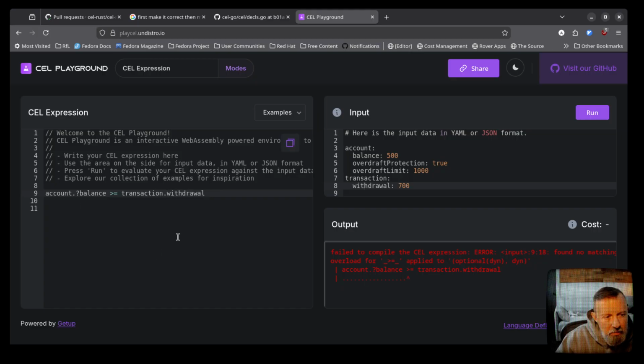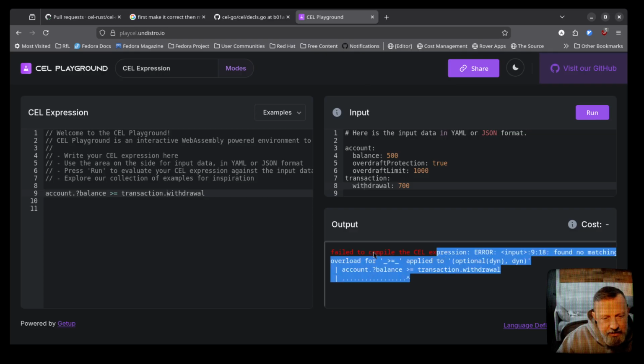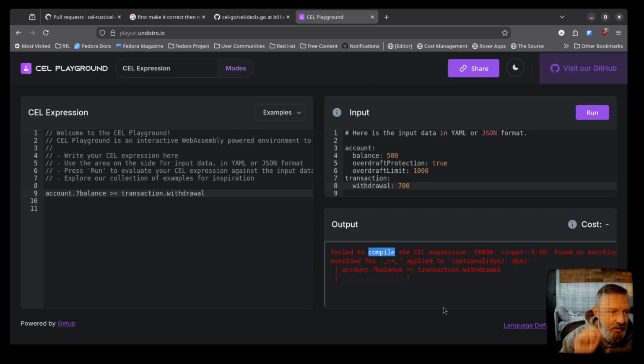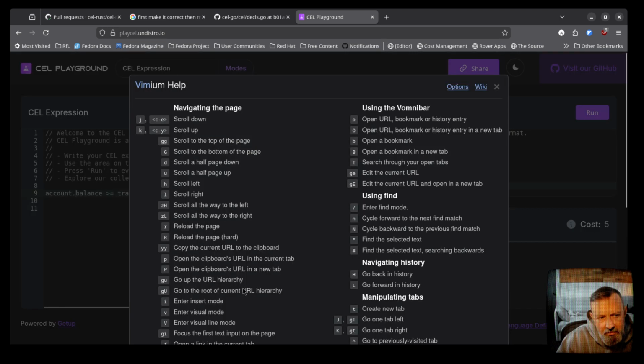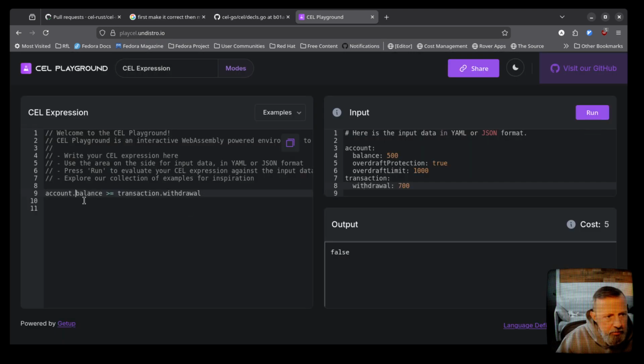So maybe I'm wrong, because compilation bit is what they call like the check phase, right? So I think maybe all that resolves at runtime, right? Come on, go away. If we compare the optionals, right? That's, oh, compile. Oh yeah, that doesn't work.